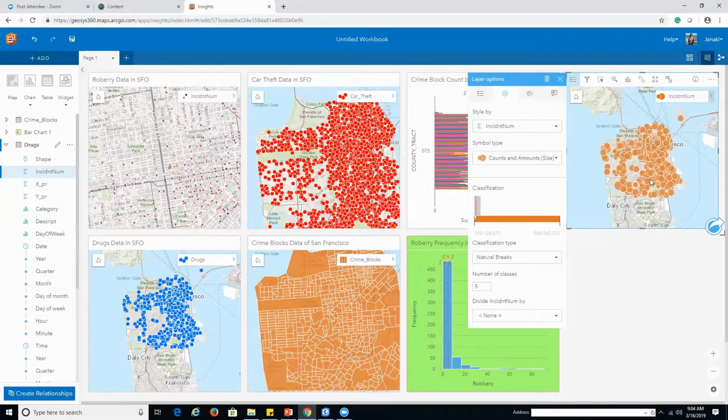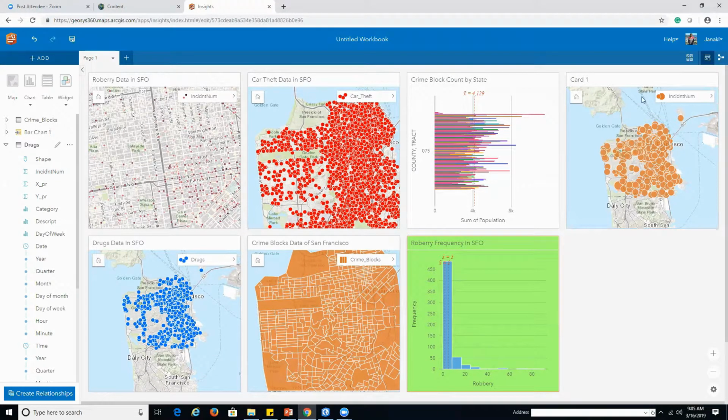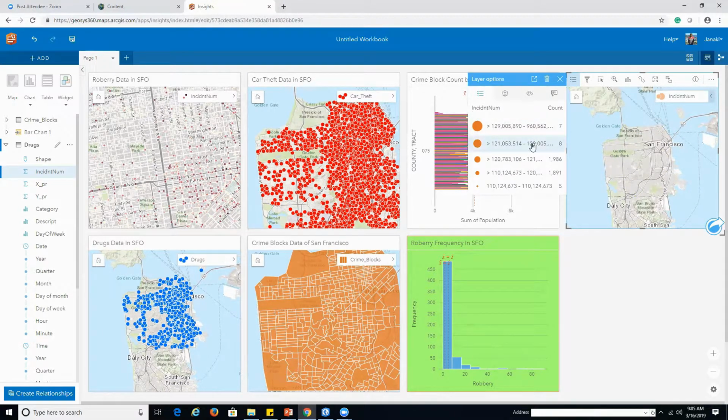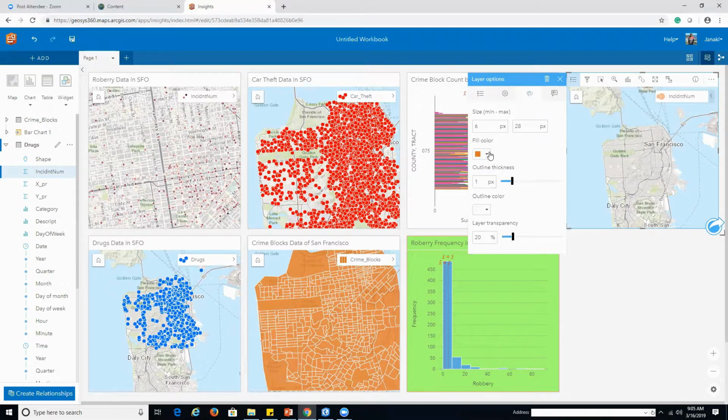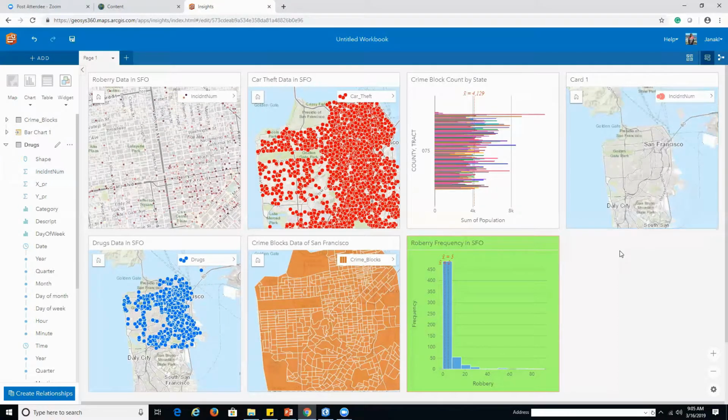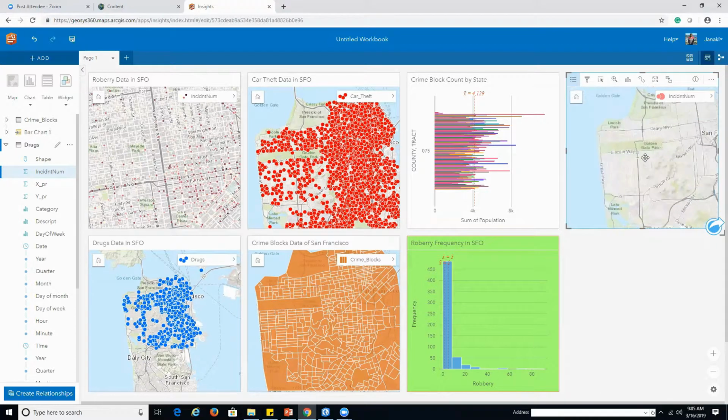So I want the symbology to be changed, and maybe I would like to go for a different number of classes. I can click here, and if you see here, based on the number of incidents that has occurred based on the count, symbology is changing. So maybe I want it in a different color, so I can take it all together in a different color. So the size varies depending on the requirement which we have.